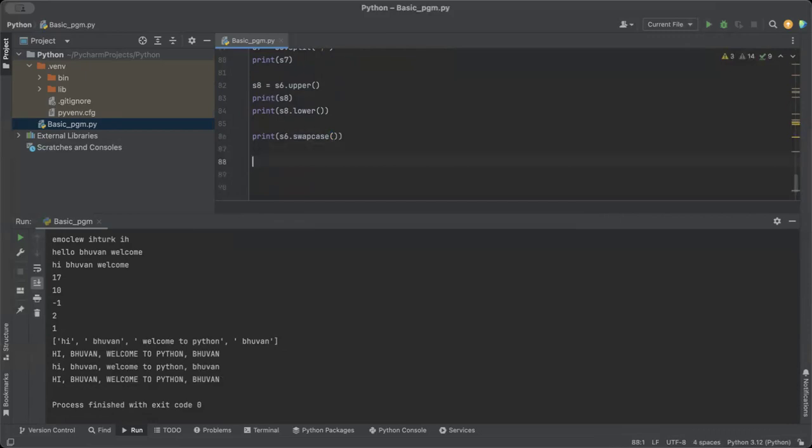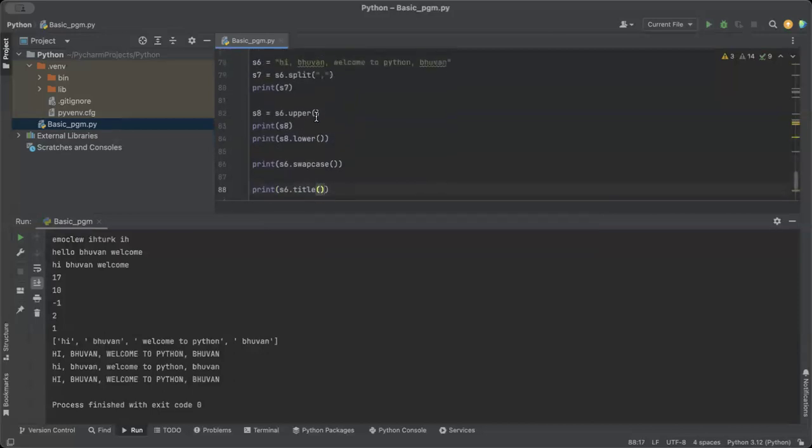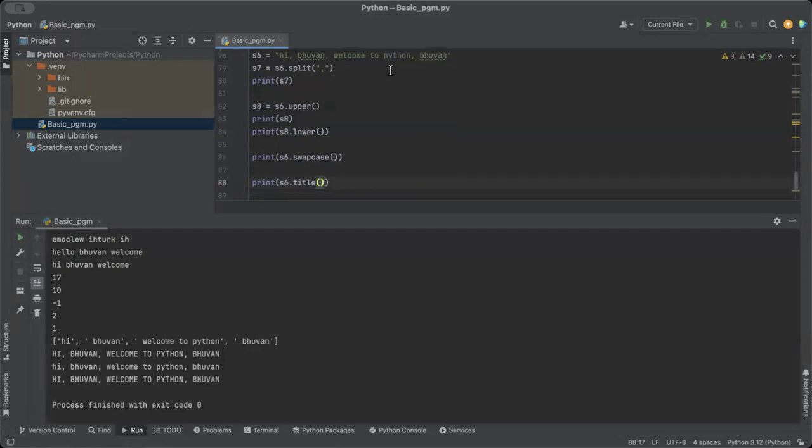Now, next method is title. So let's consider S6 only, and I'm using this method. Here, title will convert the first letter of each word in a string to capital letters. Let's check this.